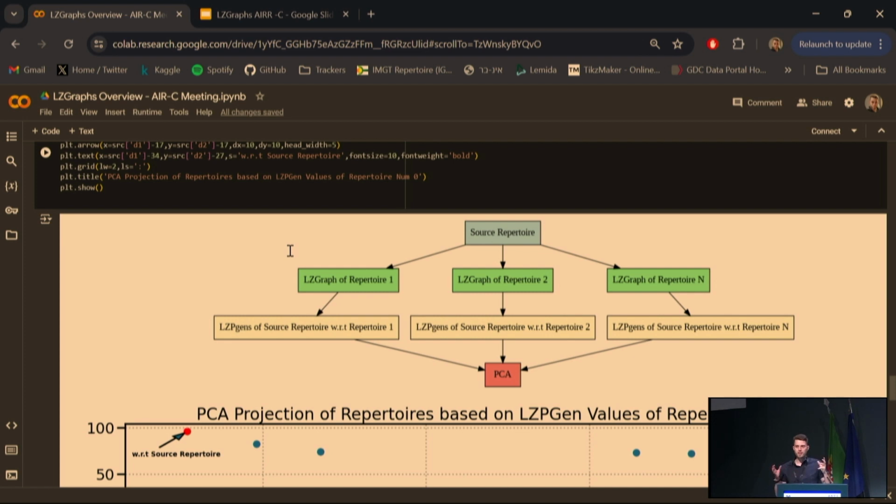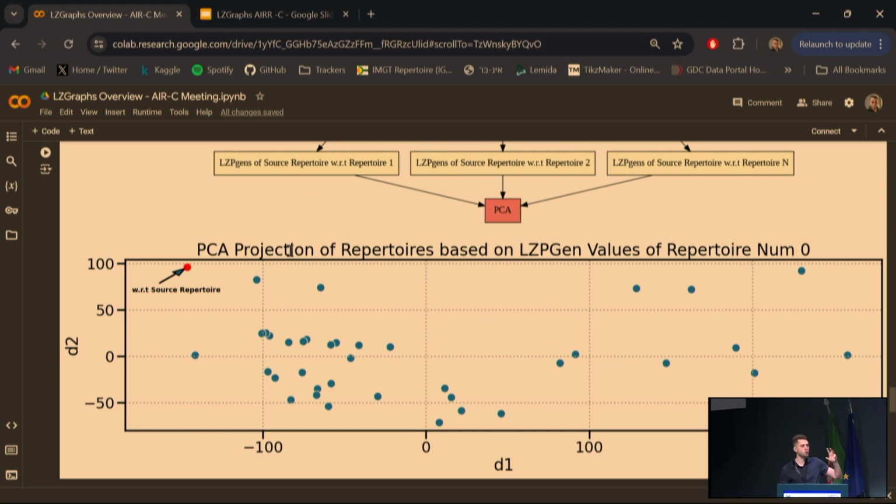And then this likelihood fingerprint can be projected onto 2 dimensions. And you see that although those are the same sequences, depending on the repertoire, like the LZGraph used to infer those likelihoods, we get a wide distribution depending on the dynamics inside each of the repertoires.